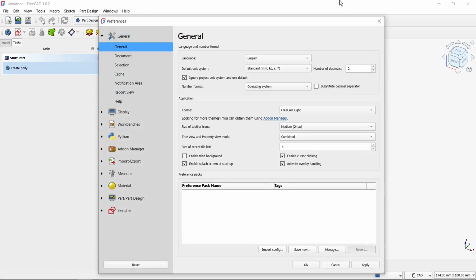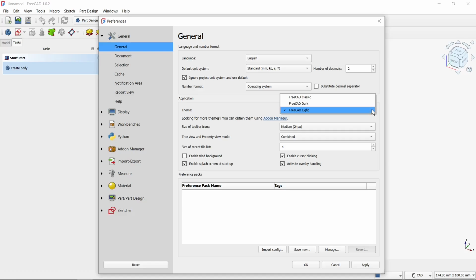Then this window should be displayed here with Preferences. Let's check if you are in the General tab. It is very important because here you can find Application Interface Settings, and here you have dim set to FreeCAD Light on default. So if you want to change it, you need to click on this one arrow, and now you can select one from 3 available options.